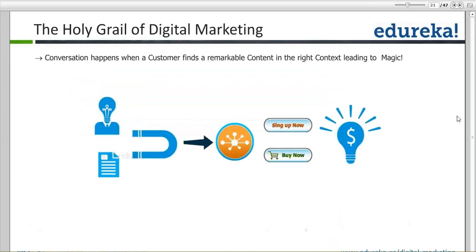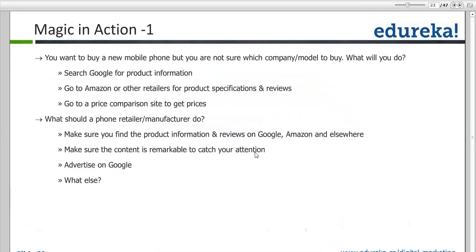But again, you strive as a marketer, be it a digital marketer or even a traditional marketer. This is one challenge that you strive for, that you live for, basically, as a marketer. Let's go through some examples and see what users do if they want to make a purchase, if they're looking for something.